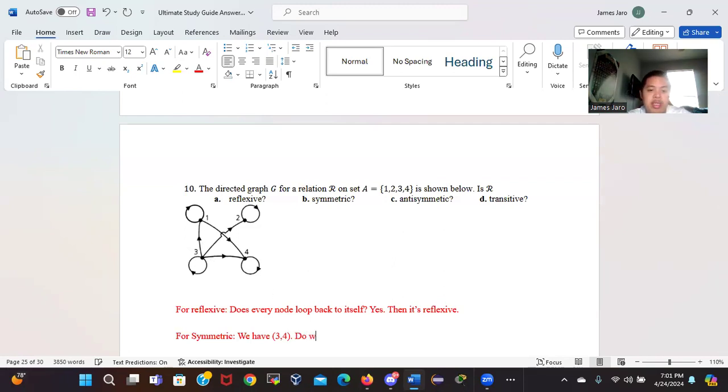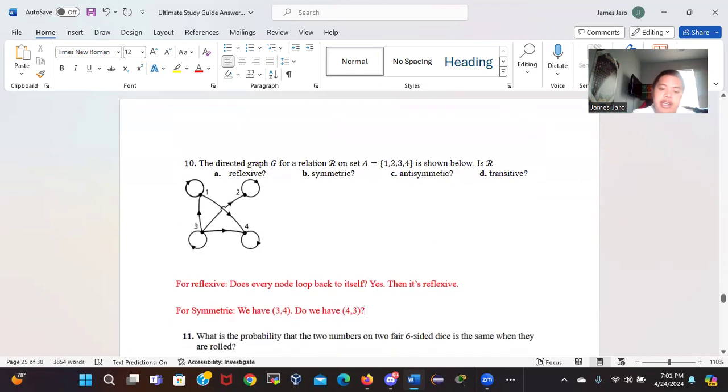Do we have 4, 3? In other words, is there an arrow going backwards? No. So this is not symmetric.